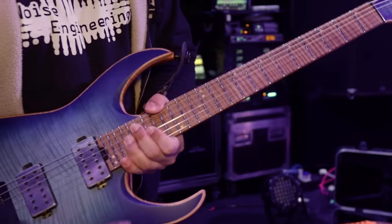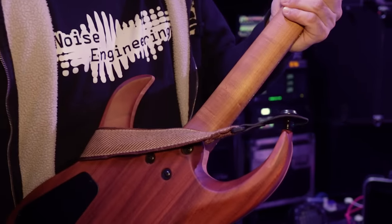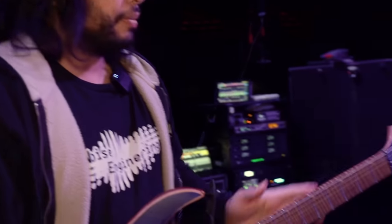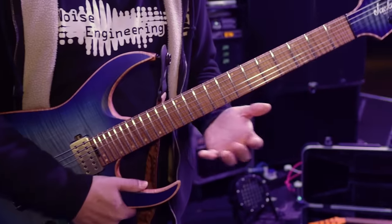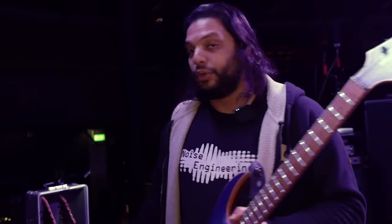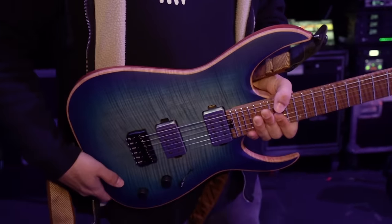We have the flame maple rosewood fretboard and the quartersawn roasted maple neck on these, which are great for changing climates — you get a relatively thin, very comfortable neck with very little movement, meaning the guitar plays very consistently from show to show regardless of climate. Some of these flew from Los Angeles to Sweden, quite different climates, and the guitars were basically in tune, which is pretty cool. These are the things that are important when you're touring with these instruments, but they also have to be good in the studio. That's a basic rundown of the guitars.